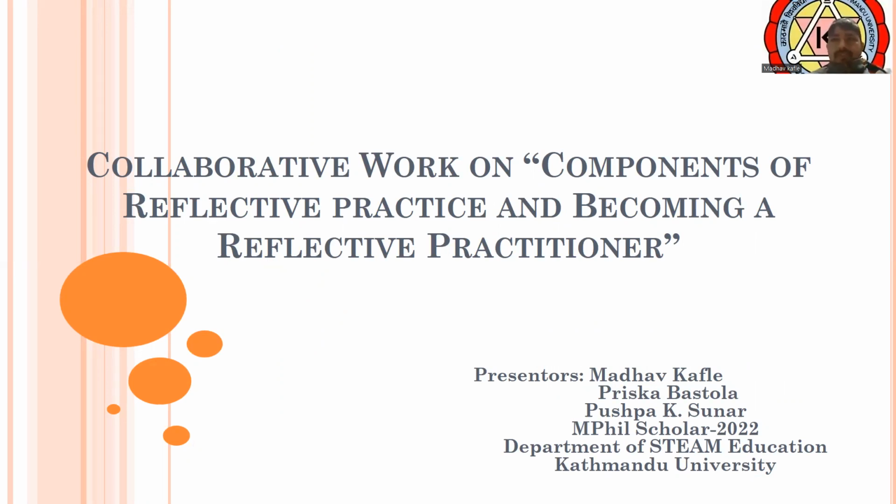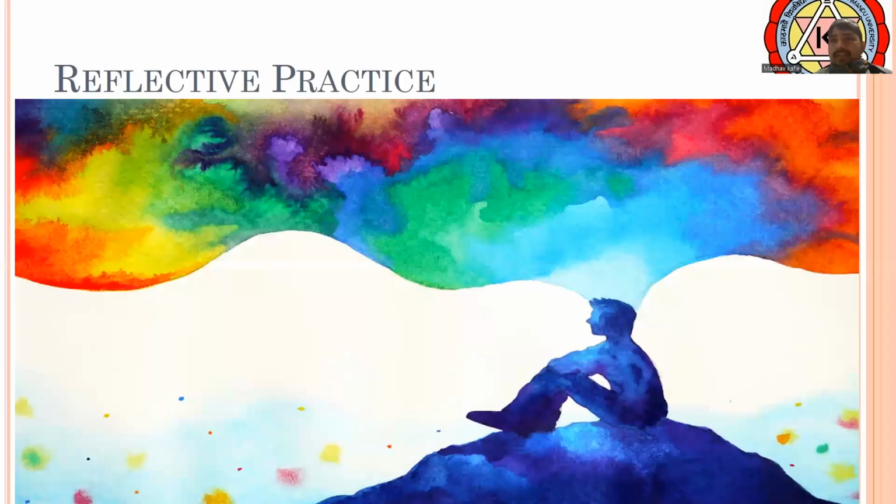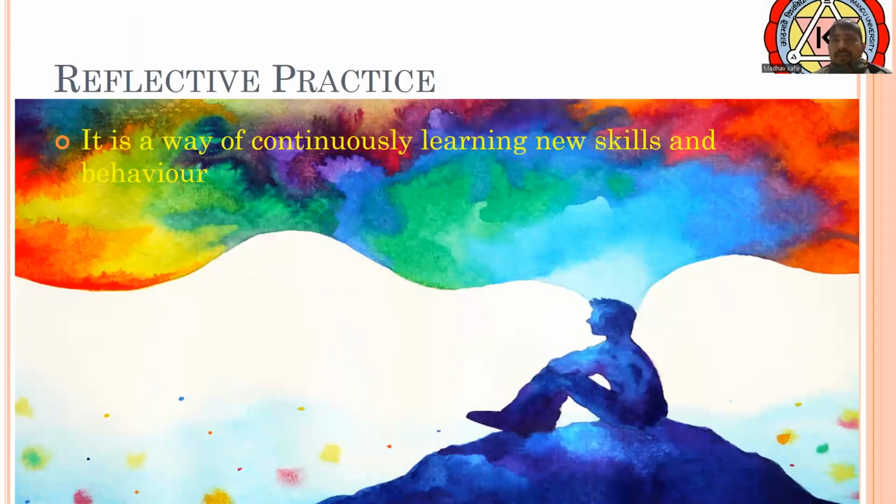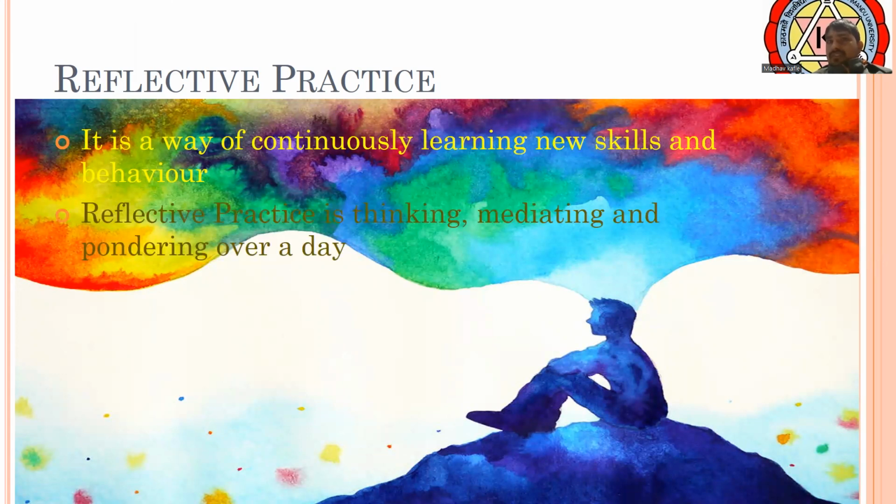Today we are going to discuss reflective practice and its components. First of all, I will discuss what reflective practice is. Reflective practice is the way of continuously learning new skills and behavior. Continuous learning is the process of continuously acquiring new knowledge, skills, and behavior throughout one's lifetime. This can include formal education, training, and on-the-job learning, as well as self-directed learning and informal learning opportunities.